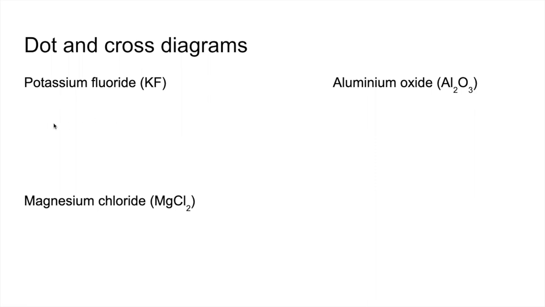So potassium fluoride first. You can see from the formula the ratio of potassium to fluoride ions is 1 to 1. So the potassium ion is represented like this. You can see I've got 8 crosses. There was an electron in the outermost shell, that's gone. It's given the ion this positive charge, and we're showing the 8 inner electrons, so that's a full outer shell there. Now you can draw this with no electrons in the outer shell if you want, but I prefer to show these electrons here. And of course you could have used dots. I've just chosen to use crosses for the metals, I think, in all the diagrams.